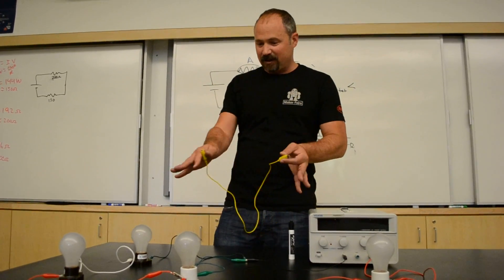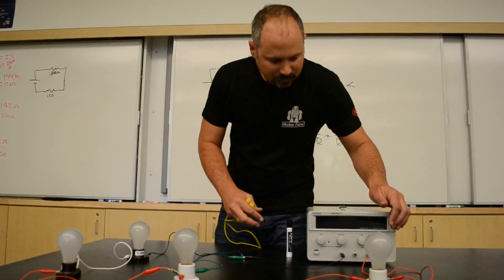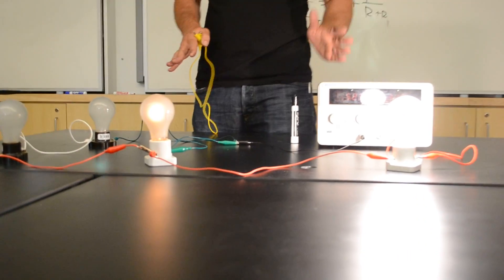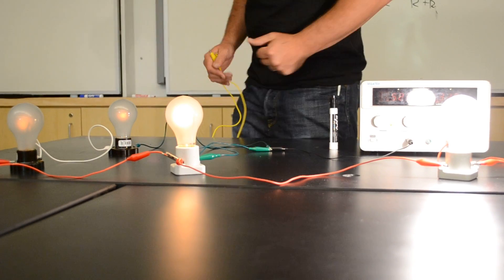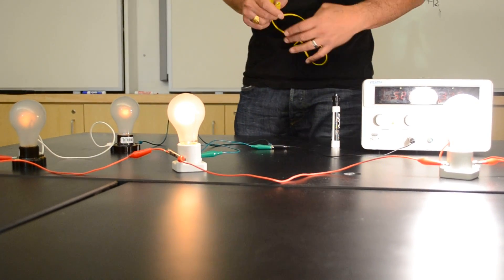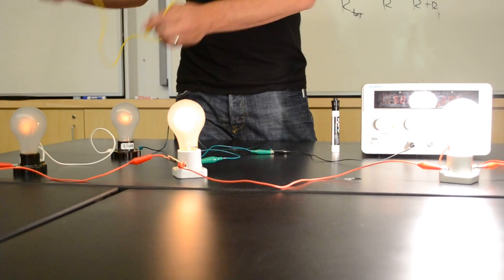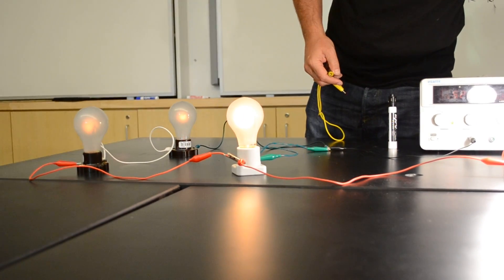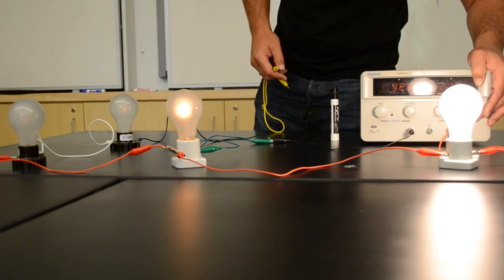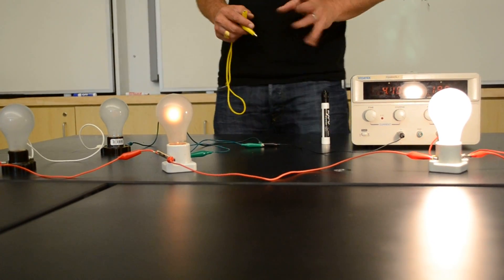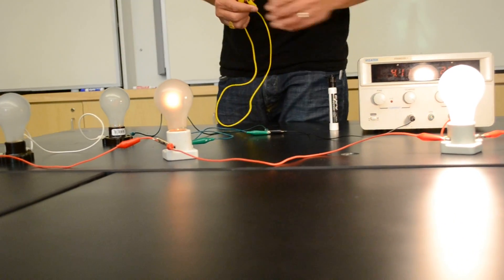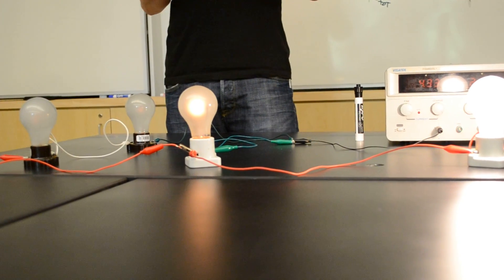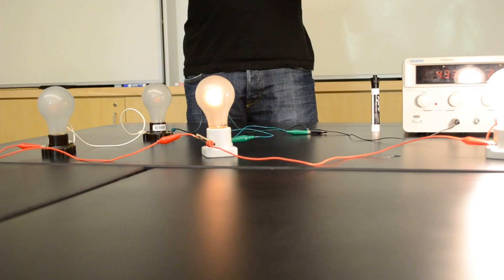Alright. One last question on this circuit. So let's go back to how we had it. This is originally how it's all wired up. Light bulb A, B, C, and D. And now, what I'm going to do is use these alligator clips to short circuit light bulb C. And let me turn the voltage down just a little bit so we can see the effect on the camera. So now, I will short circuit light bulb C.